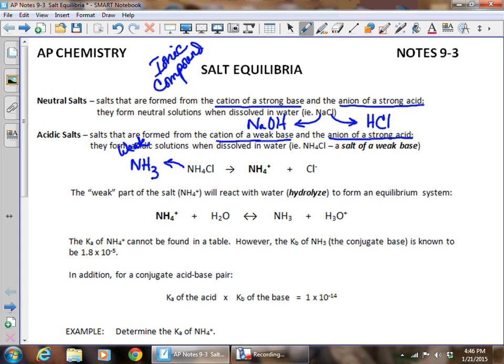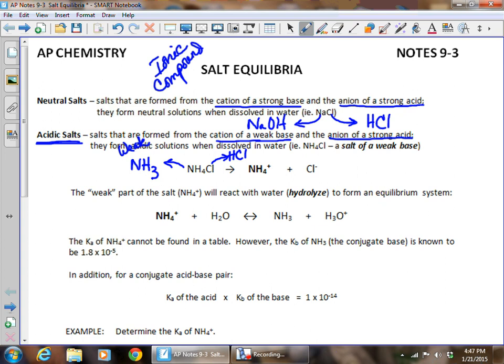The parent acid is from the Cl. Remember, we add the H in front of the nonmetal, and we get HCl. So it's got the strong acid parent, a weak base parent. What that ends up being then is the strong overcomes and we get an acidic salt. And you can just look at the formula of these salts and you can tell based on what the parents were, the parent acid and the parent base, whether they're neutral salts, acidic salts, or as we'll see in a moment, a basic salt. So let's look first at what happens when we have this acidic salt dissolve in water.